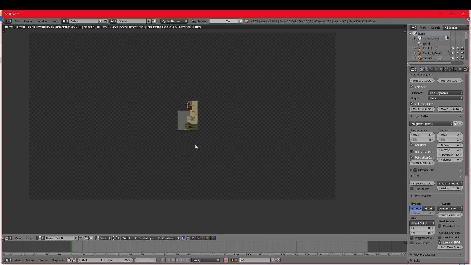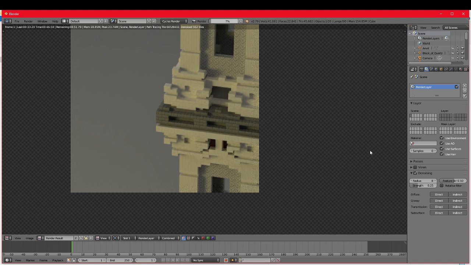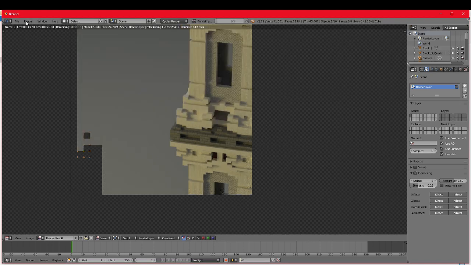One thing I would recommend doing first, before going to this extreme with the denoising, is going into the denoising section and decreasing the strength of it to 0.25, because it's smoothing out some of the details that you want. I want some of those details, especially since Minecraft has a lot of sharp edges. Oh, that's bad. Let's not render an animation. Here we go. See how that looks? That looks a lot better, and you could also increase the sample rate to get rid of another bit of that.